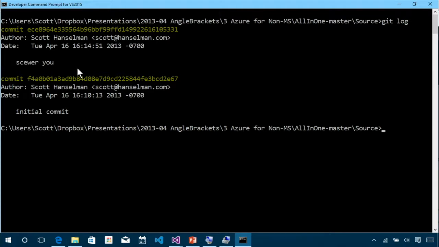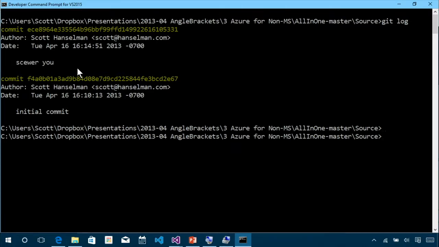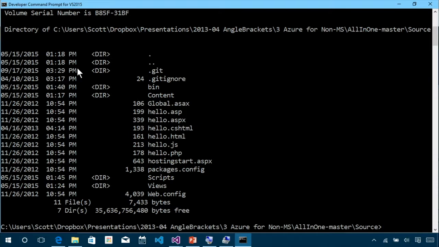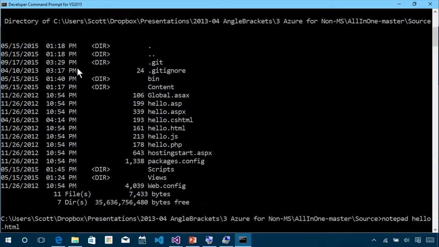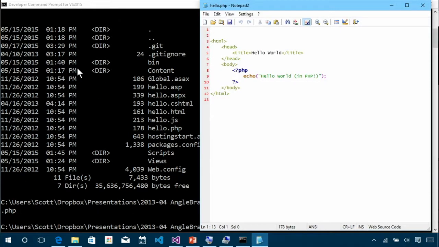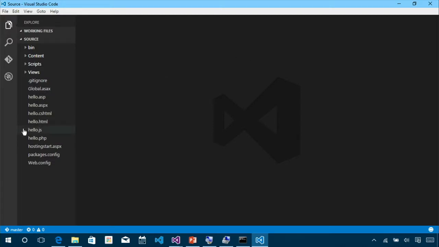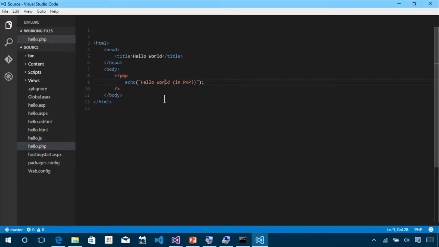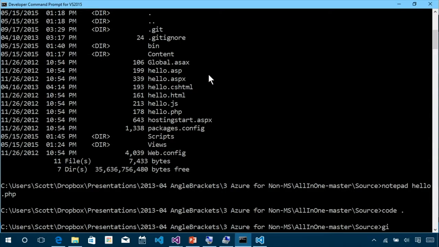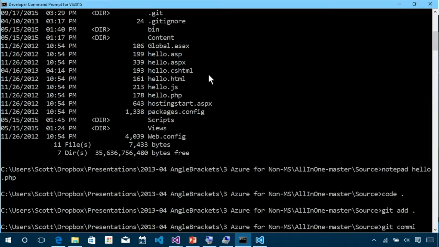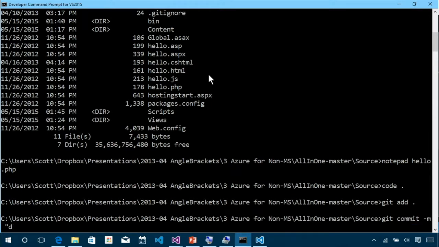This is a really interesting aspect of Azure. Let's try this here. If someone tries to deface your website, let's go and make a change. We'll change the hello.php, for example. I can do that in Notepad. You know, I'm not going to do that in Notepad because only punks do that in Notepad. I'm going to use Visual Studio Code, which is way awesomer. And I'm going to go in here and we'll say hello world. This is a new commit. All right. I'll go back out here and I'll say git add, git commit, fired that guy.